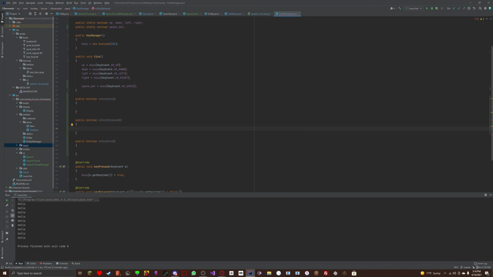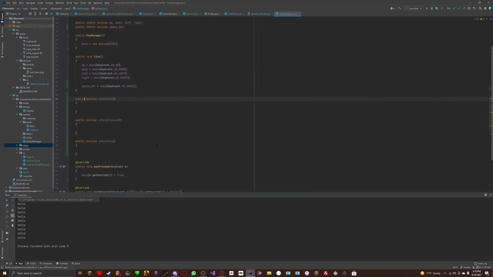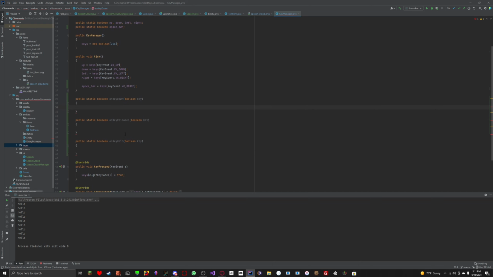We then just pass in the specific key. So this would be static. On key down, we'd want to pass in a key, so we'll just say boolean key.